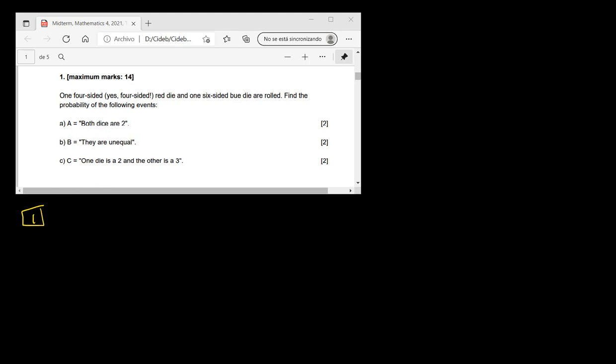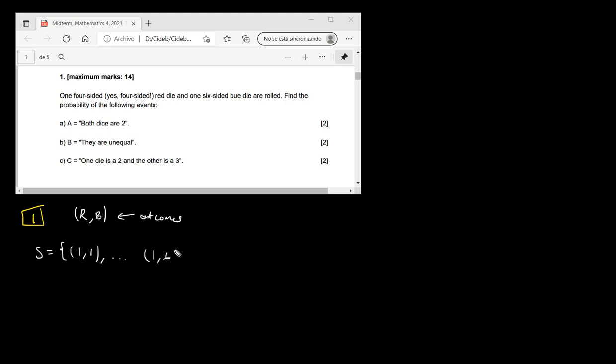In this case, what is my sample space? If I assume that the red die is the first one, I'm going to write my outcomes in this way: red die, blue die. It could have been the other way around, blue and red. They never tell me which one is the first die and which one is the second, so it makes no difference. So the outcomes should look like this: 1,1, etc.